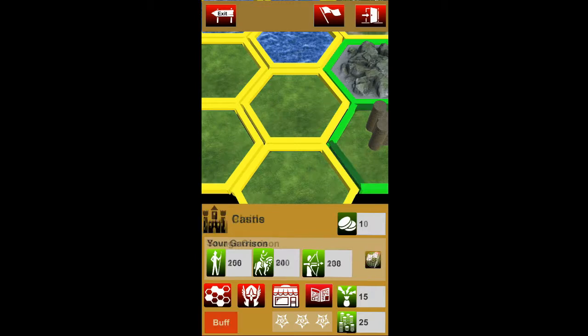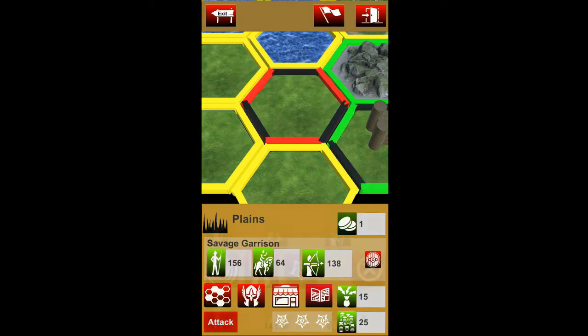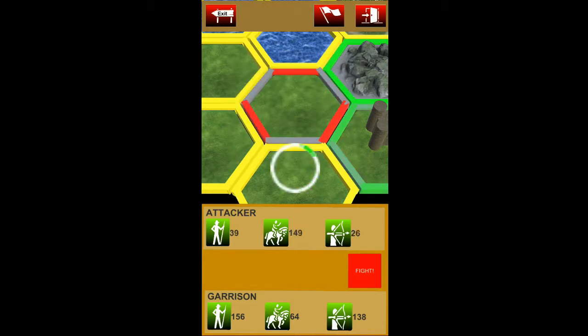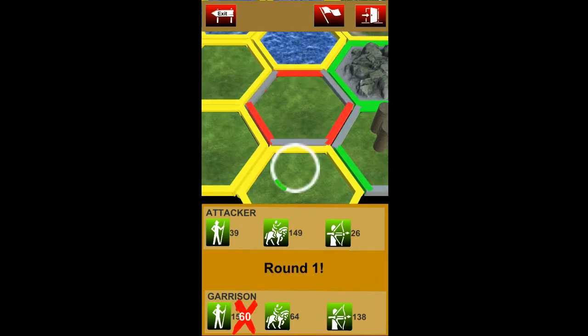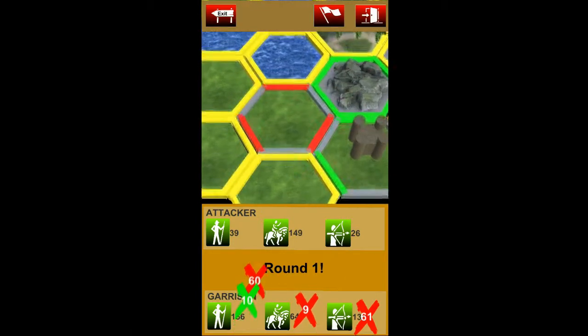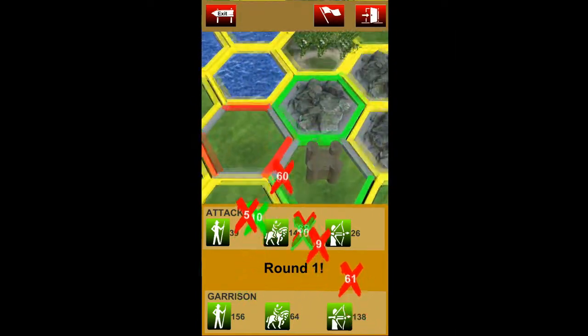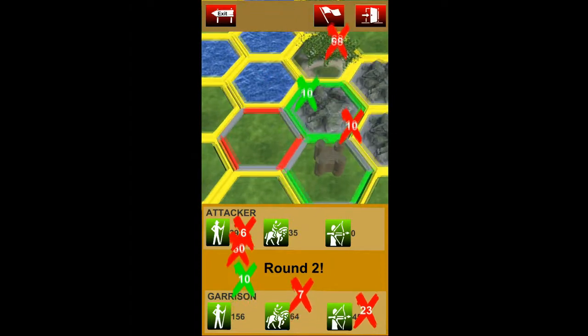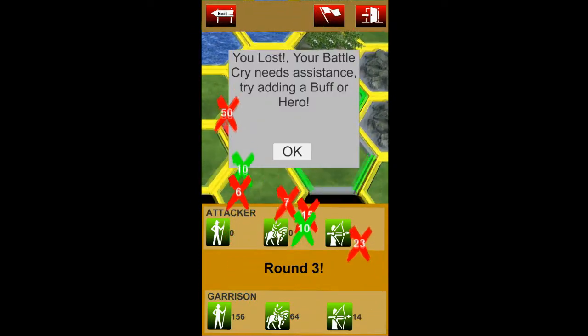Just to prove the point, we'll come up here, we'll attack, and I have now created a BattleCry. You'll notice that I can no longer abort out of combat. My only option is to fight. And that was another one of the little bugs, that the fight icon was persistent. You could keep poking it, but now you can't really do that. So that's making sure that you can't really mess around with combat.